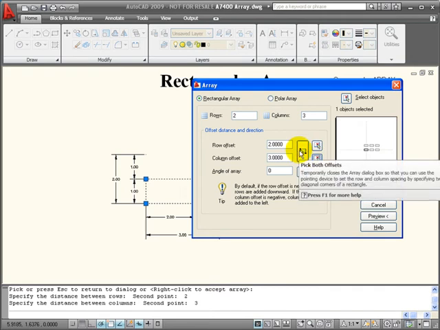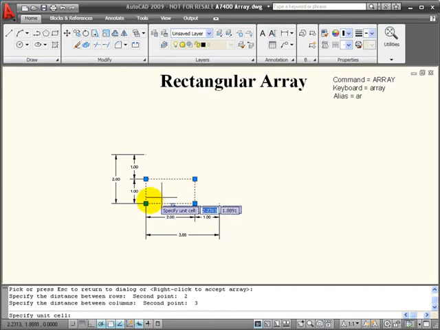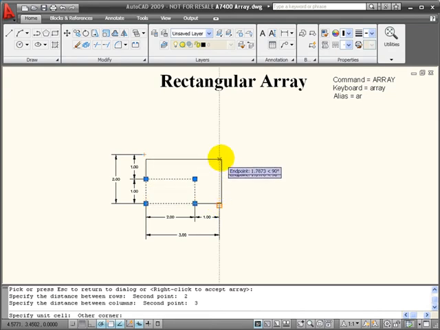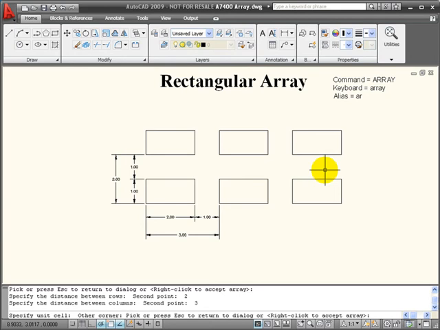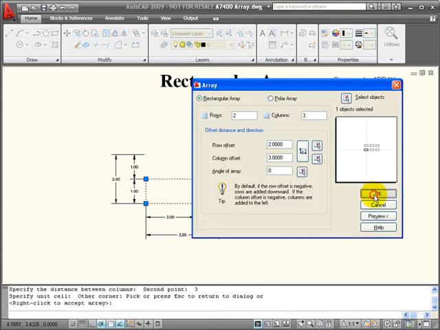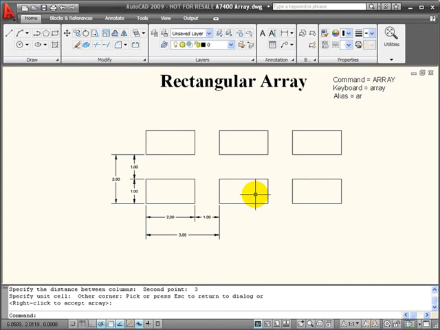The other option I have is to do both at once, and by that I will be drawing a rectangle down here at my start point. I will be drawing a rectangle that will represent the offset in both directions. Now this is a diagonal. I'm going to use some object snap tracking from these points that I already have down here, and click, and that brings it in for me. So I'm going to go ahead and preview again. It looks good. I'll hit enter and say OK, and I've accepted this array.